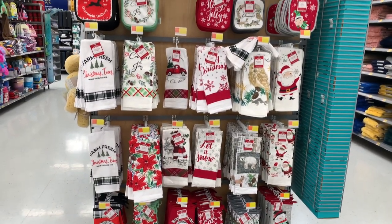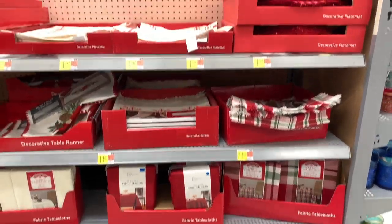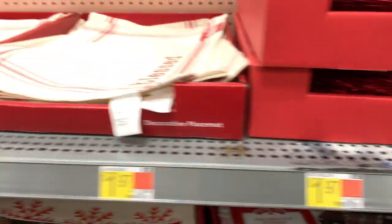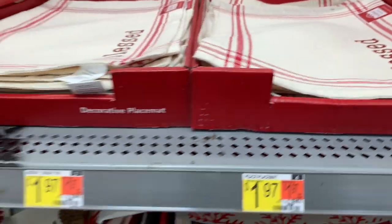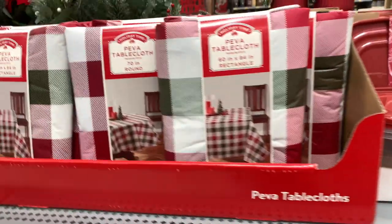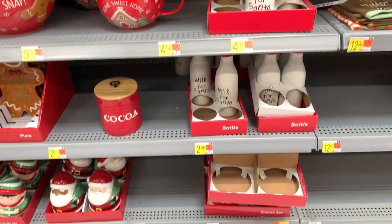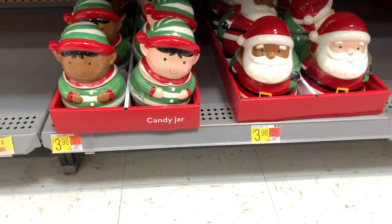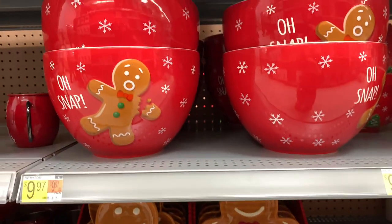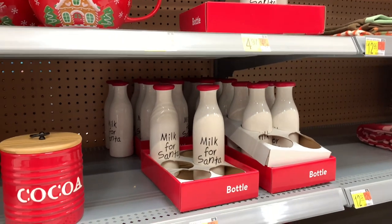And then look at the pot holders and hand towels they have — such a good selection and they're 94 cents. We have some place mats, table runners, and tablecloths. These are the red glitter ones, under two dollars each. And then more fabric ones with 'Blessed' that are rectangular, some poinsettias, and a checked tablecloth. And these milk for Santa jugs are so cute. At the bottom we have candy jars, elves, the Santa, and then the cookies for Santa plate. How cute would it be to leave the cookies for Santa plate out with that old vintage style milk for Santa on Christmas Eve.